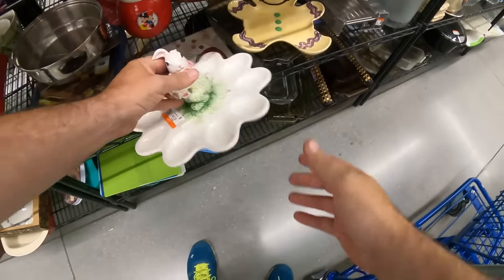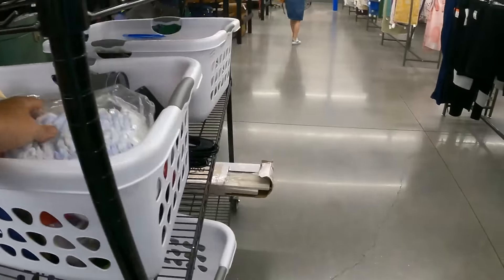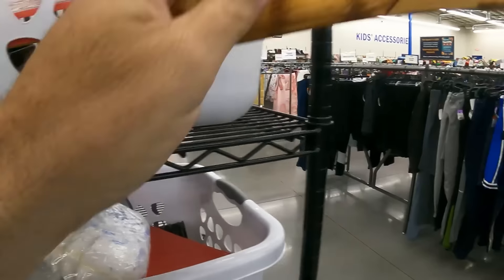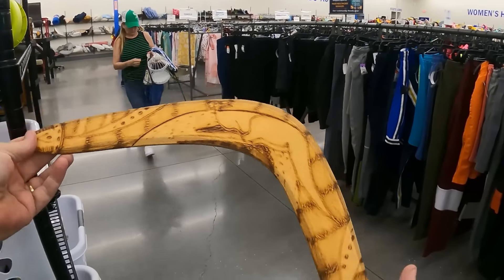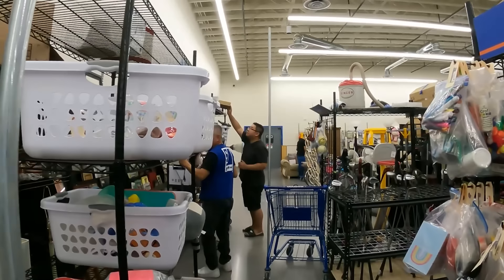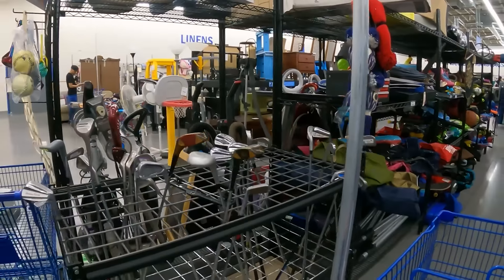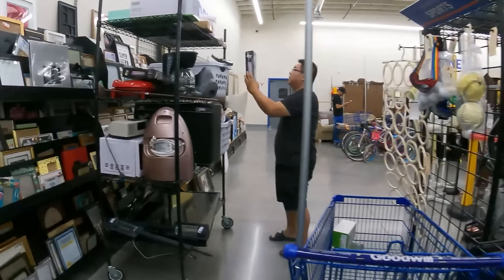All right, you know what time it is - new rack time! Let's see what we can find. This Goodwill they clean it so fast - get the stuff in and out of here. Birthday wishes - you can get holiday cards, greeting cards, thank you cards for a discount at Goodwill. Oh, we got a boomerang! It's never once come back to me friends - never once. I just throw it and it goes like a football.